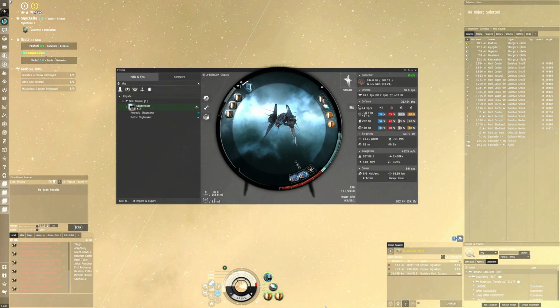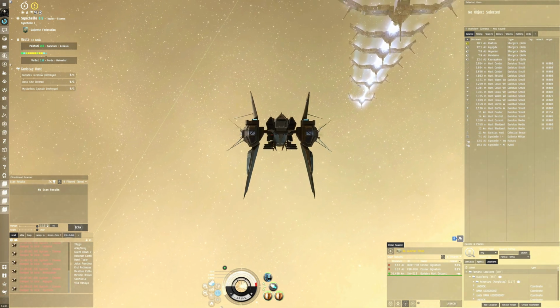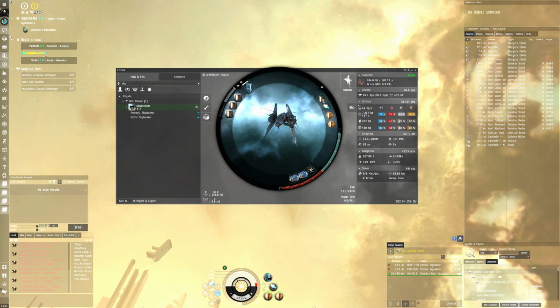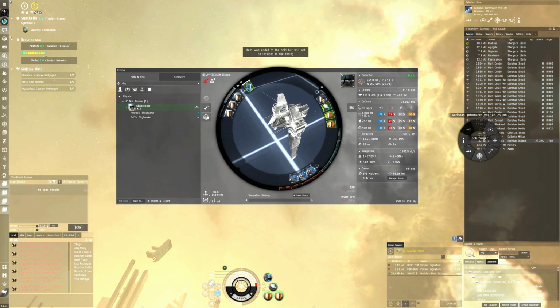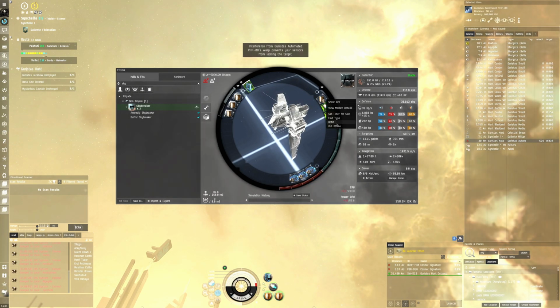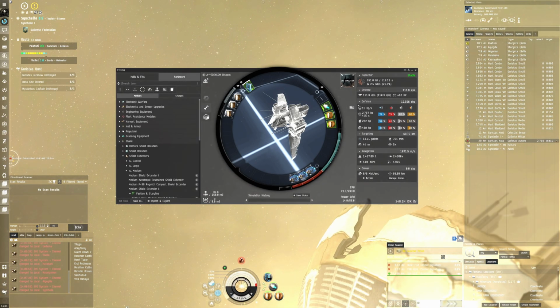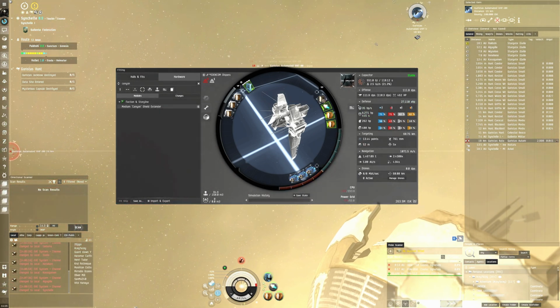Probably what we could do is have a third tuning system like this, because I feel like the tank is just way overkill. So the main thing is just to get as much DPS as we can. Something like this probably would be best. Guristas automated for VHF. Maybe we put a Canyon shield extender. No, we can't fit that.